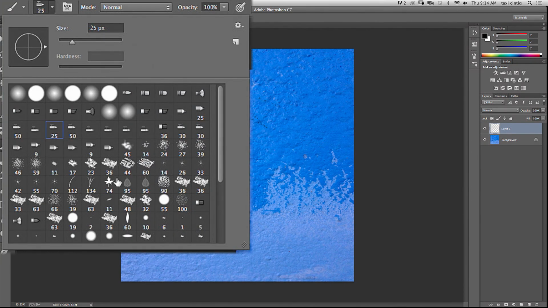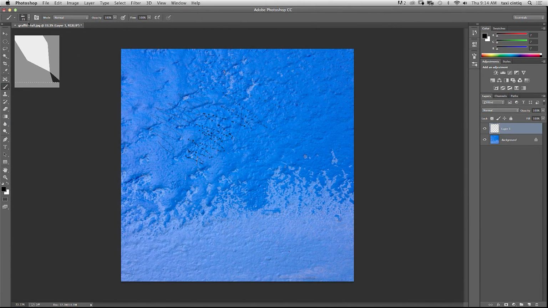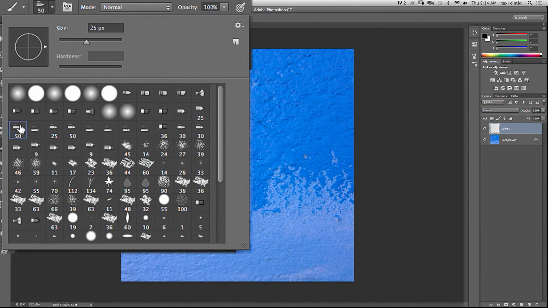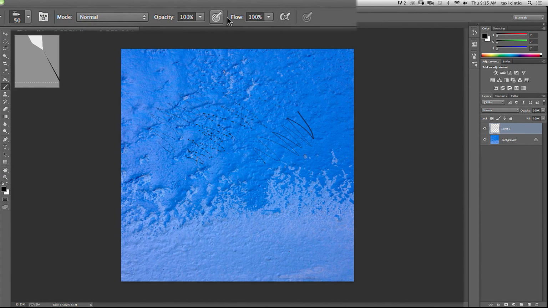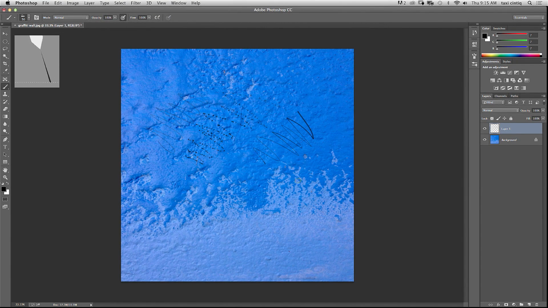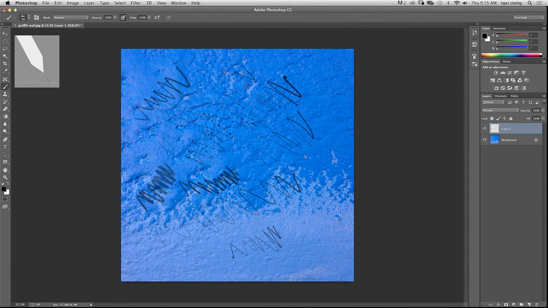So I'm just cycling through and seeing which one I want. Now up here on the top, if you're using a tablet, you can choose to have it pressure sensitive. And so if I click down on that, you can either have it be just a solid 100% opacity like this, and it also affects the shape, or you can have it do a more natural feel to it as if it were a real brush. So if I go harder or softer on it, it imitates what it would really be like. And it's also affecting the size.